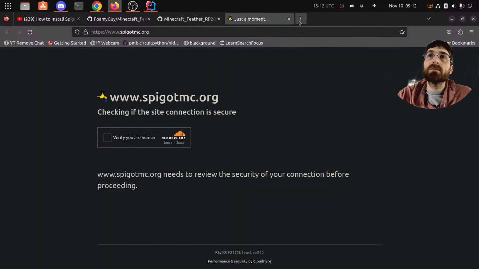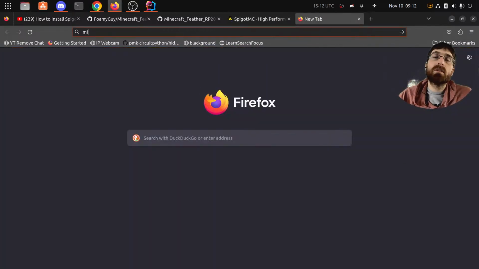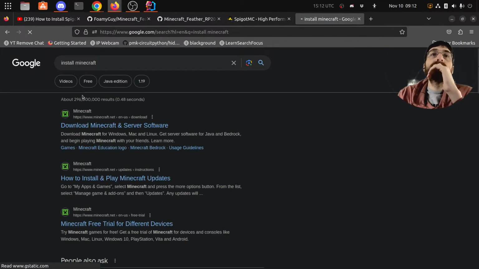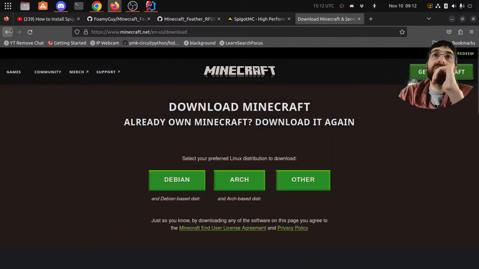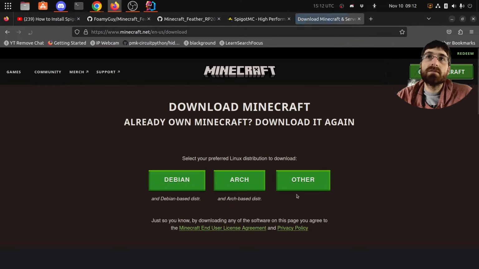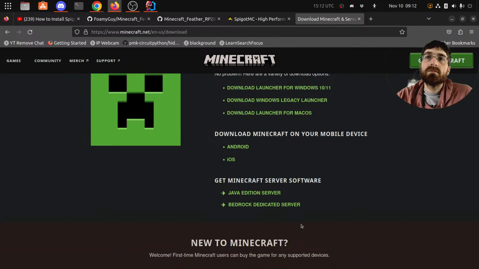Oh, wait, that's its server. Minecraft Bedrock Edition server.